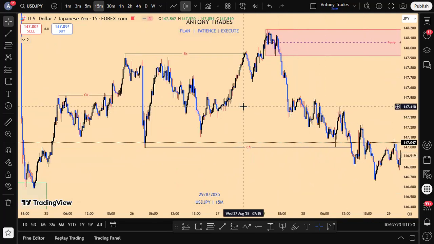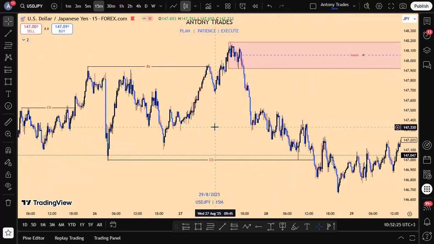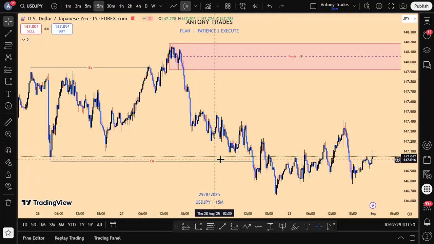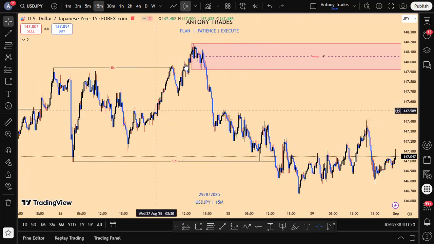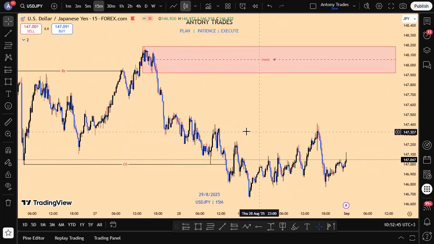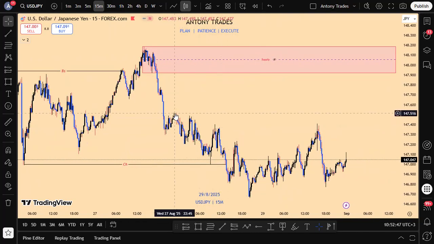So whenever market takes out the external structure, whatever we are having on the internal structure becomes the liquidity. I repeat that. Whenever market takes out the external structure, whatever we are having internally becomes the liquidity. So all this one, I expect all this to become liquidity. Are you getting all these internal structures here?